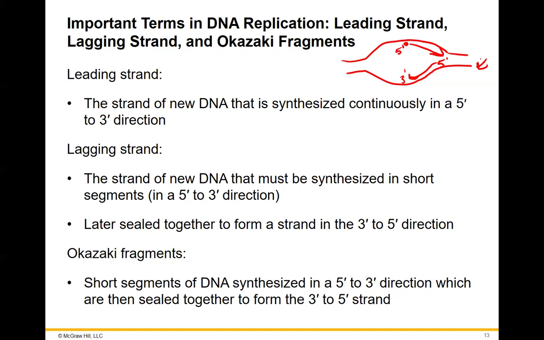The leading strand is the one in this picture where we can just keep trucking. We don't need to make it in parts. The lagging strand is the one where we have to open it up gradually and then make a little part. Those fragments are called Okazaki fragments. They're made in the 5' to 3' direction on the strand that we would otherwise look at and say was going 3' to 5'.